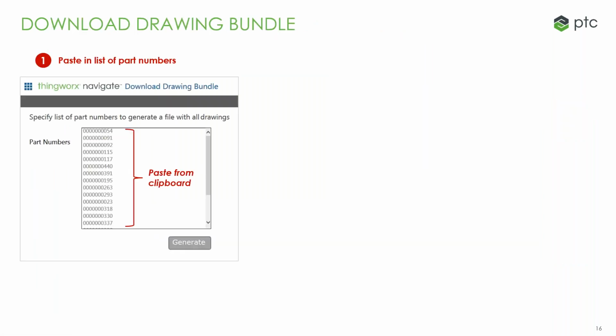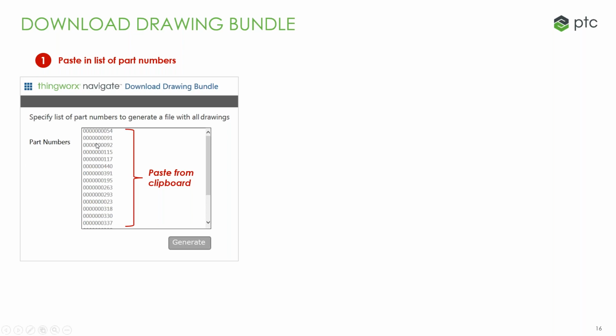There's also another app called the Drawing Bundle Download. This allows the users, in the use case where I may have an assembly and multiple assemblies or sub-assemblies that are not necessarily related together, but I still want to download their respective drawings, if they're PDFs.